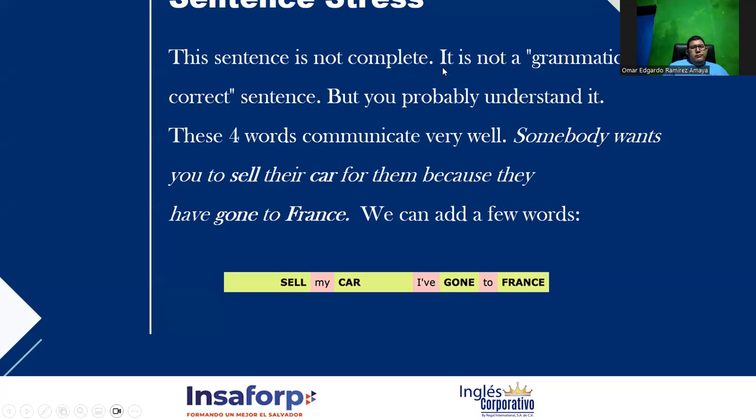This sentence is not complete. It is not a grammatically correct sentence. But you probably understand it. These four words communicate very well. Somebody wants you to sell their car for them because they have gone to France. We can add a few words. Sell my car, I've gone to France. Now repeat after me. Sell my car. My car. I've gone to France.